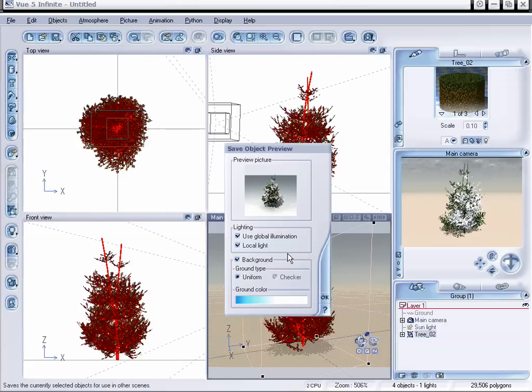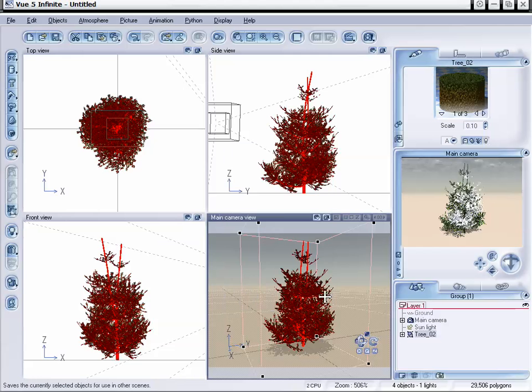I'm usually pretty happy with the default settings because, as far as I'm concerned, it's just a preview. And if I know exactly what the object is, that's all that really matters. Unless, of course, you're creating a library of trees, which you could easily do with all different types of trees, and that way you have a much better look at these trees. So I'm going to click OK. And now we have that saved tree.